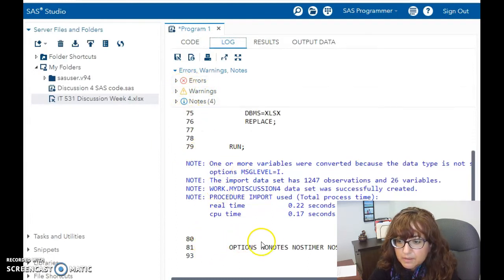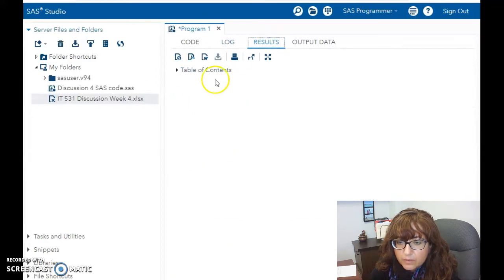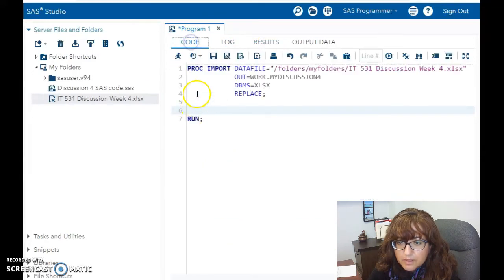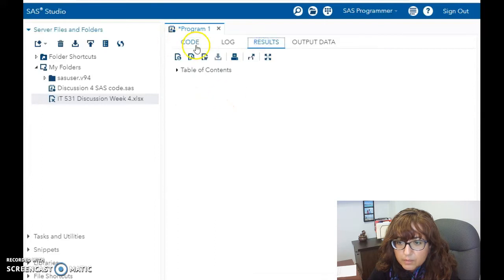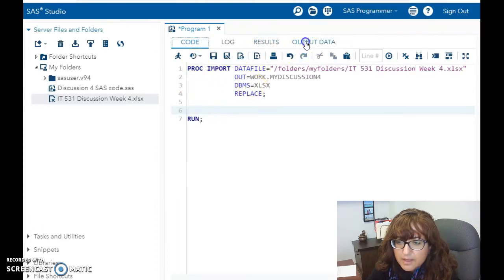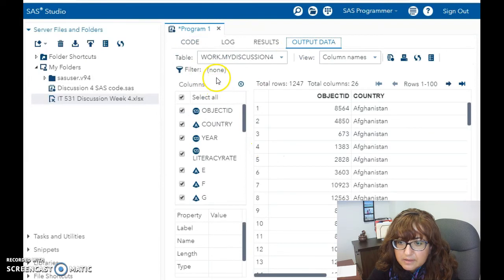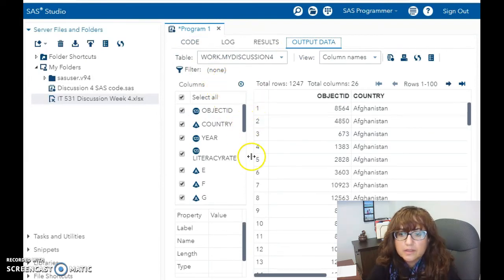So it looks like everything went fine. We have 1,247 observations, and the results of any analysis you're running will show up right here, but right now we're not running any analysis. And then the output data, this is basically what we needed as a result.